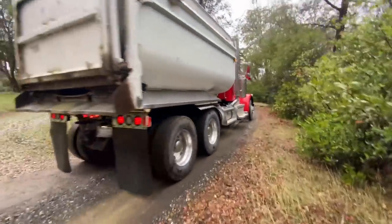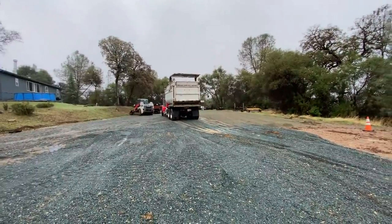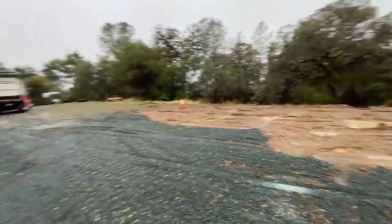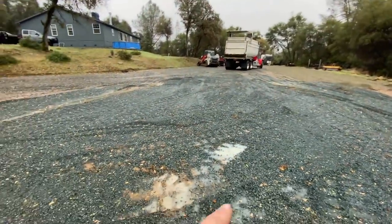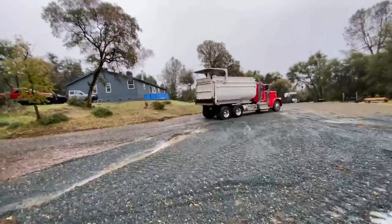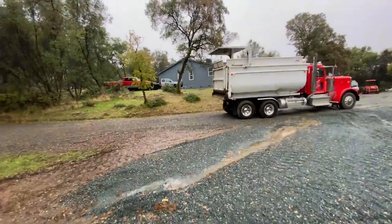Just like that, quick as butter out of the second run. But he recommended that we go with something different because when I ordered this stuff, I didn't think it was this swampy out here. It's not bad, but it's not perfect. So he's going to go to the place I got this stuff from and get the next size up and dump truck transfer load for that here. So it's nice when the guy driving the truck knows what he's talking about. So he's gonna tailgate this.